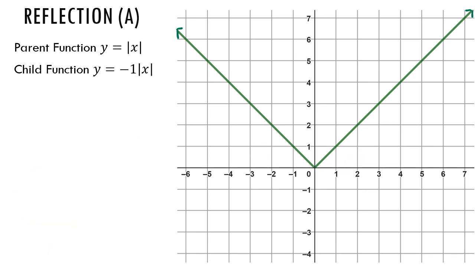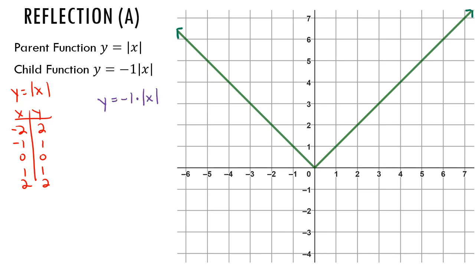Okay, the last transformation. If you make the a value a negative, let's see what happens there. I'm going to use the same table we've done for the parent function. We've seen this the entire time. Just going to write this down quick. Okay, the child function, once again, that does refer to multiplication there. Nothing's happening to the x values.